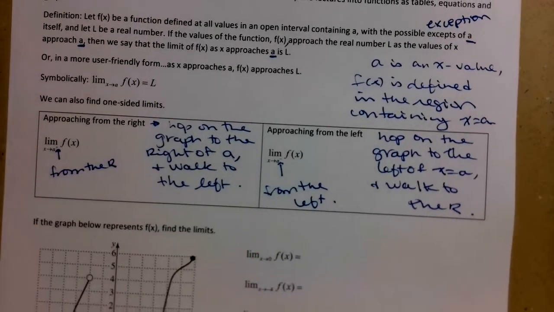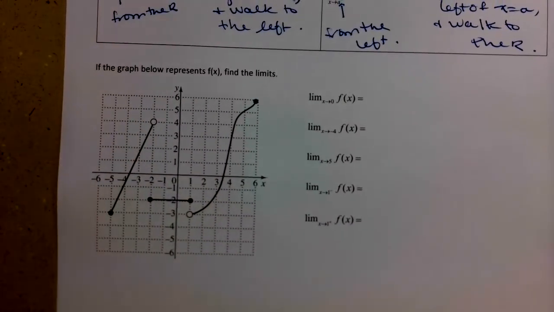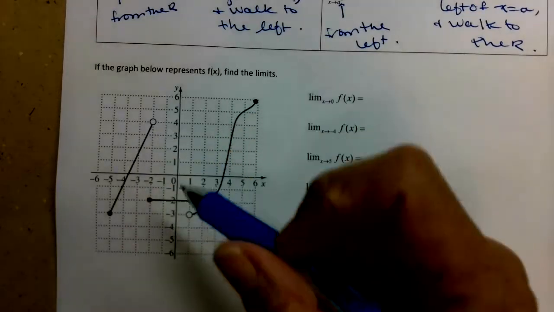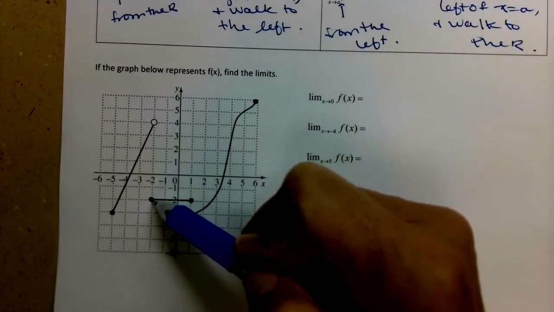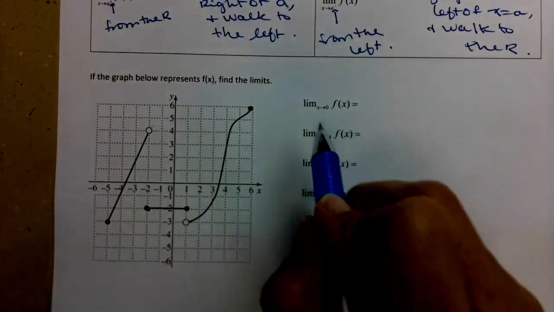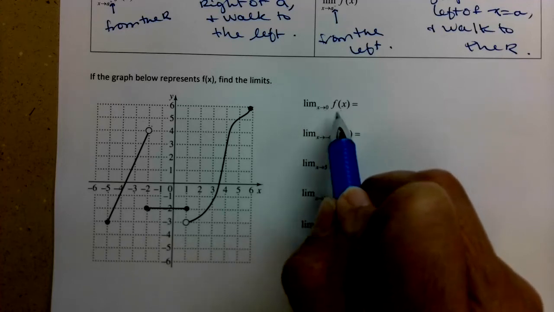Okay, so we're going to practice all of those, and I have a completely ridiculous graph right here. Notice it is following our function rule, the vertical line test. So here at -2, you'll see I've got an open circle above and a closed circle below so that I'm not double defined.